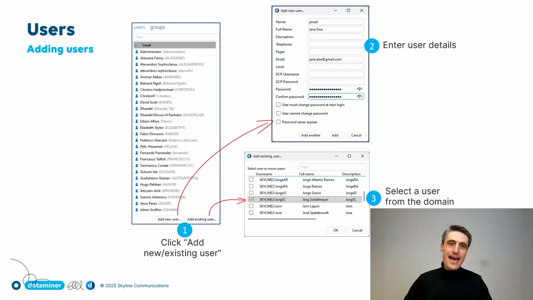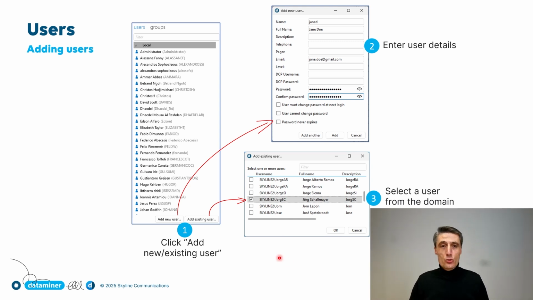And again, we can add two different types of users. Just a brand new local user, or an existing user that I pick and choose from the domain or the identity provider. So if I go for new user, you will get the pop-up. That's the same pop-up you get when you add a Windows local user on the operating system. So you need to specify the details as mentioned there: name, full name, password, email, whatever, all of these things. Password never expires? Must change password at next log on? Those are the default things. So that's what I will immediately do, and I will create a local user there.